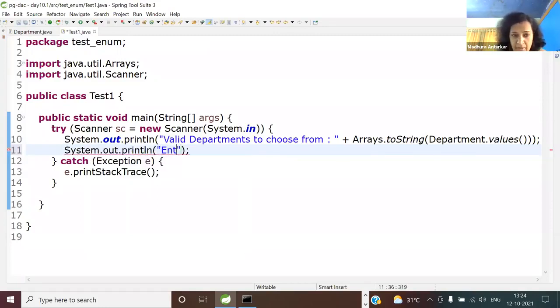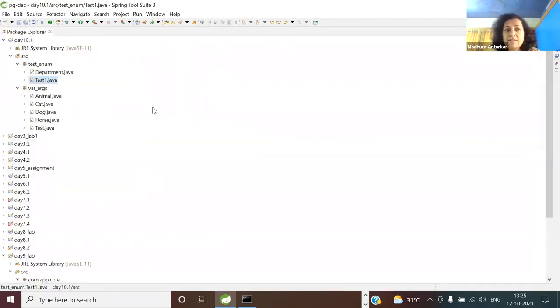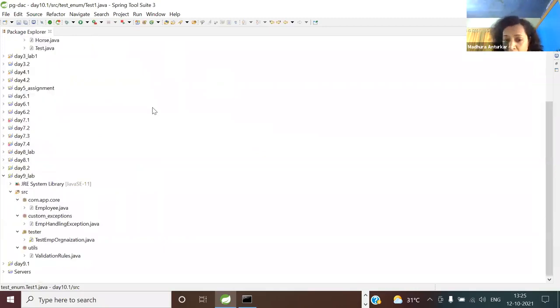So here, enter department name. Okay. So the user is going to give you a department name. And what are you going to convert it into? You have to convert it into a Department enum. Guys, pause here, because if what I said is not clear, there's no point in continuing. See this. This is a small tester. But finally, what are we going to integrate it in, in today's lab session, lab assignment, or whatever?